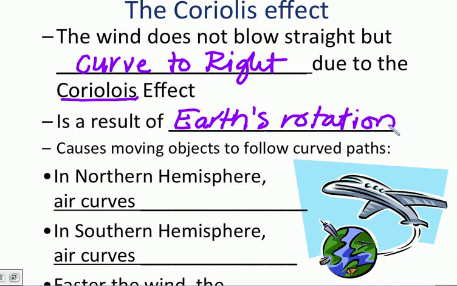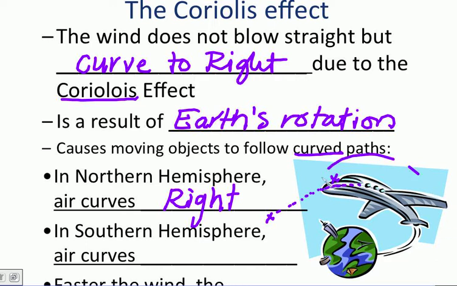As the Earth rotates, these air masses are moving across the atmosphere unattached to the Earth's surface. And as they're moving across, the Earth is rotating underneath them, causing their paths again to appear curved or deflected. In the northern hemisphere, we notice that the air curves to the right. So as the air mass is traveling from point A to point B, it's going on its merry way. However, because the Earth rotates underneath, it's literally the ground moving under your feet, and it curves ever so slightly, missing a straight destination.